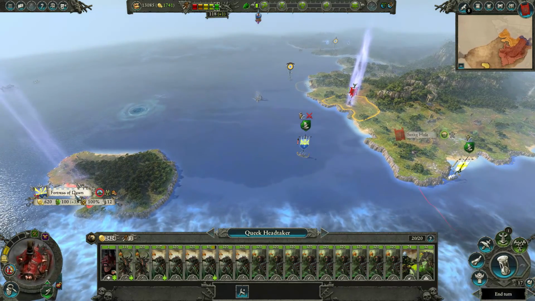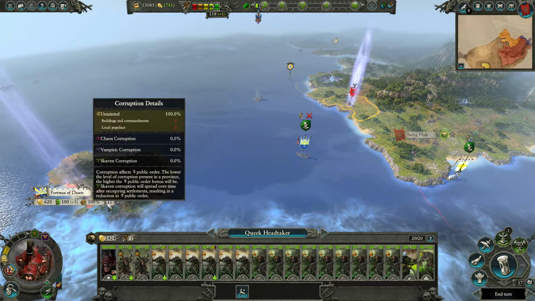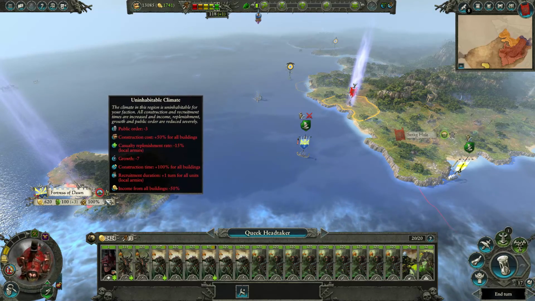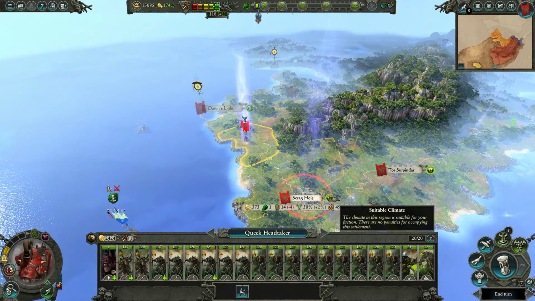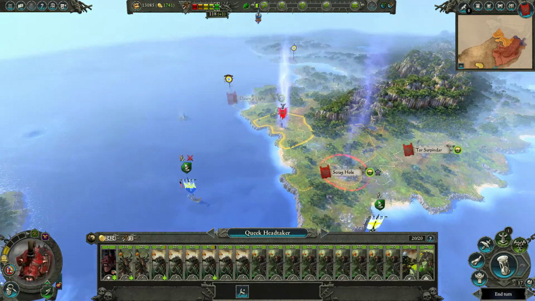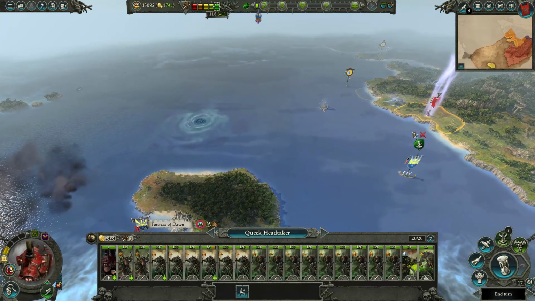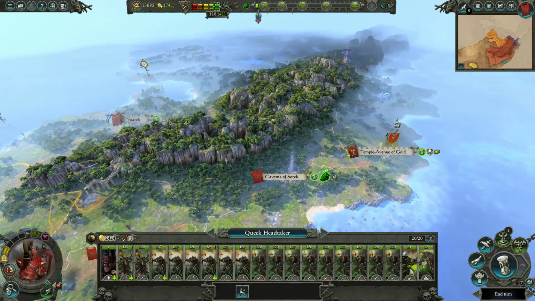Now, can I get all the way over to the Fortress of Dawn, sack or destroy it or take it or whatever, and can I get back in time? That's a big question. I'm not too sure. And it's kind of critical.